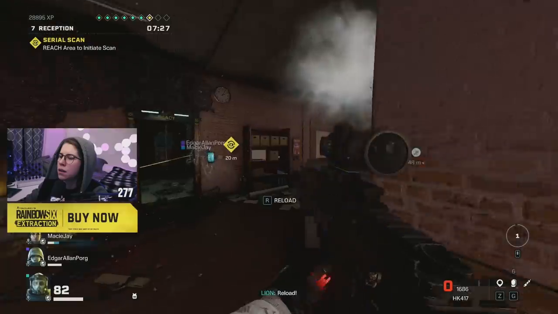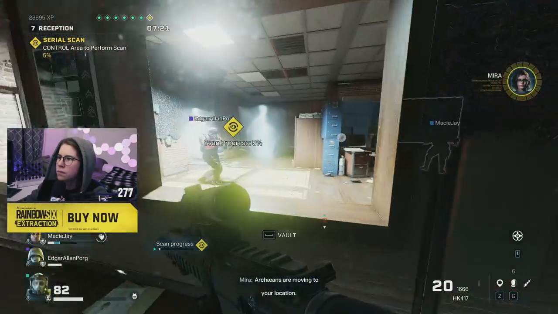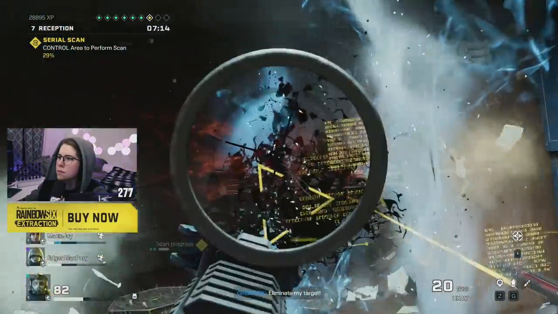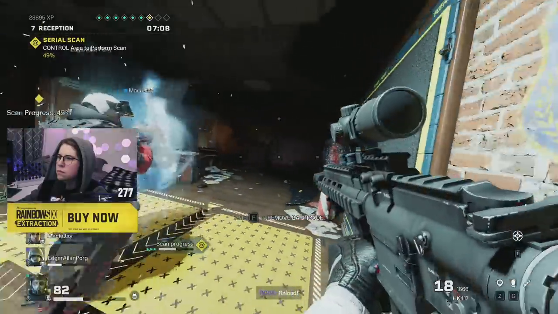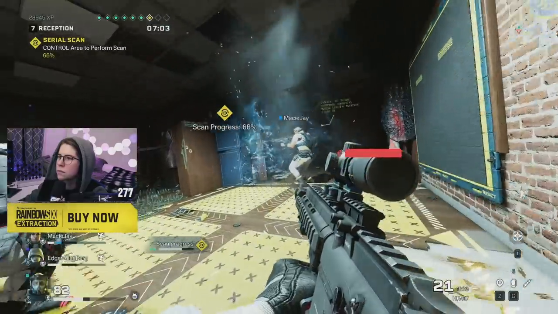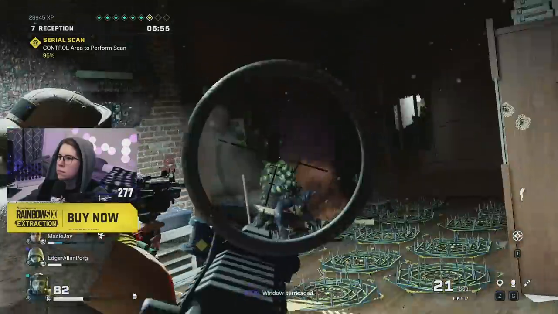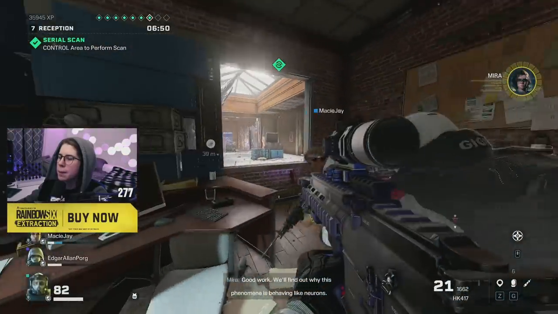One behind us. Sorry, just keep coming this way. Our keys are moving to your location. Window barricade up. Window. Oh, does that just show my tracks? Yeah, they do, but your tracks do damage, remember.